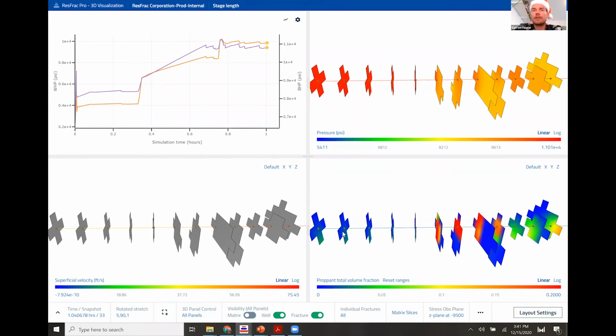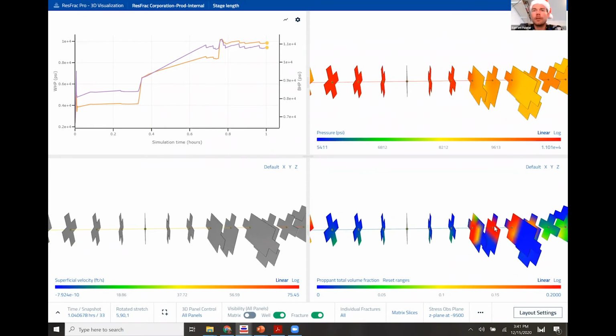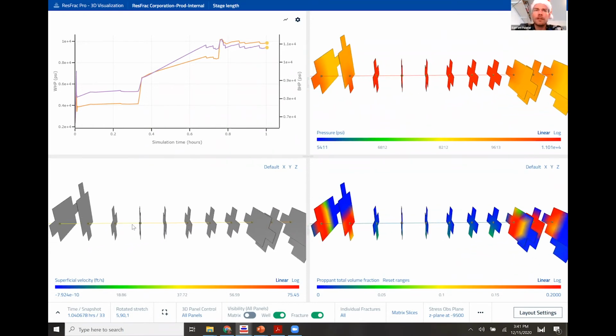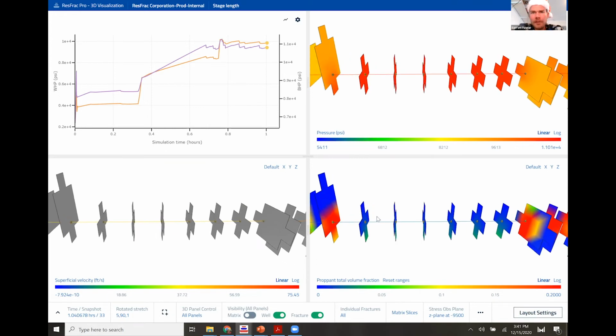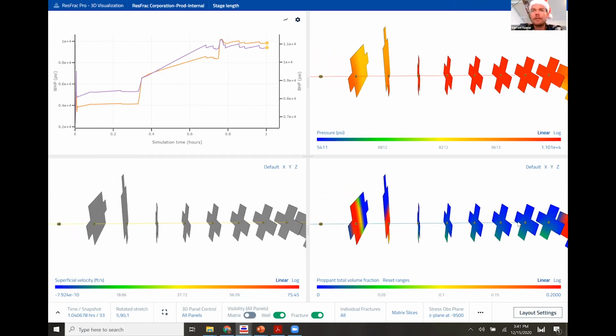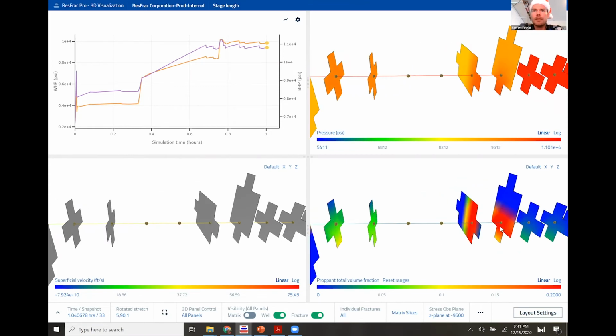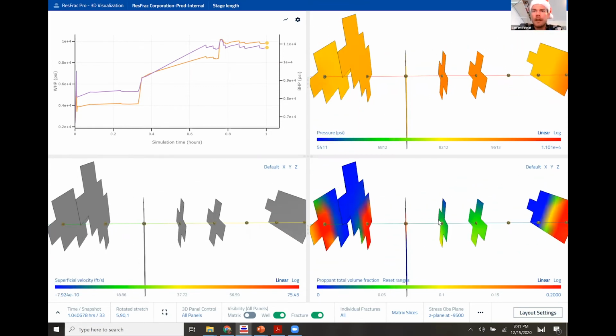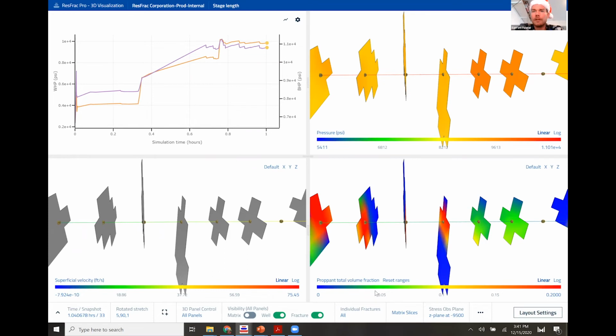Now, as I scroll toward the toe, you can see my superficial velocity is falling. Now I'm down to maybe 37 feet per second. And imperceptibly, you can see I'm getting a little bit greener. And as I continue along here, now you can see that wellbore has turned green. So now I'm up at 5% or more.